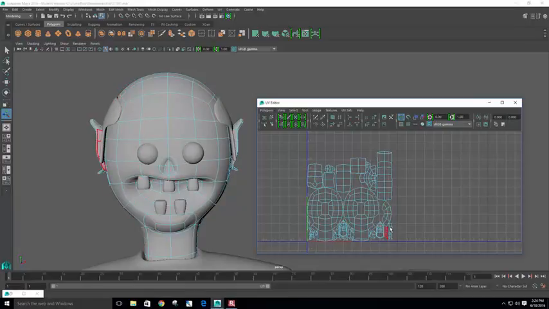If we wanted to texture the mouth, we would have to go through and find which parts actually connect to the mouth. So you can see here how I would have to go over all these UVs and wait until I found different parts of the mouth. So here and here, right? It would be so much easier if we just linked them together. So that's what I'm going to show you how to do.